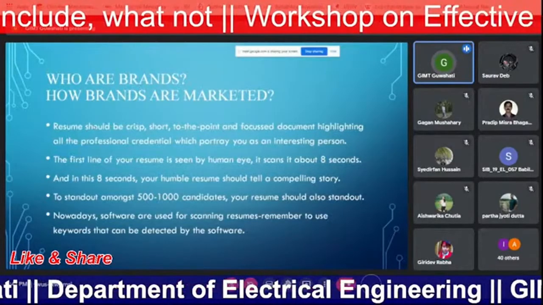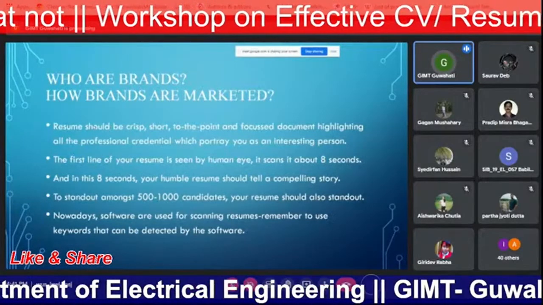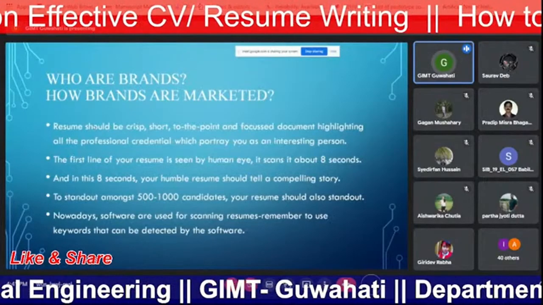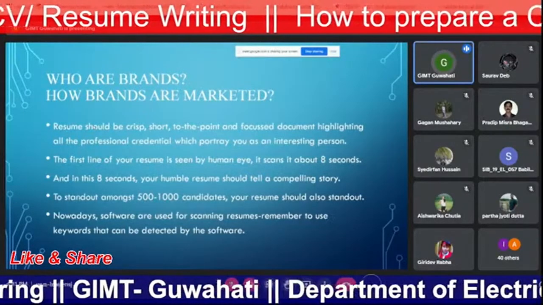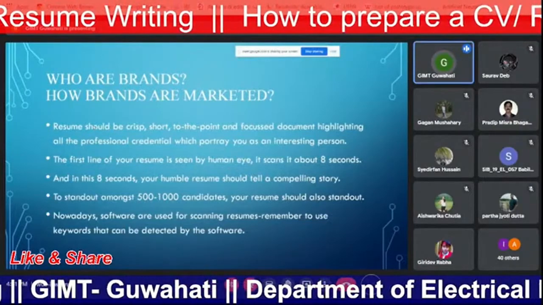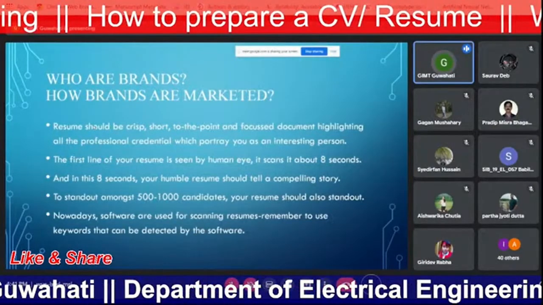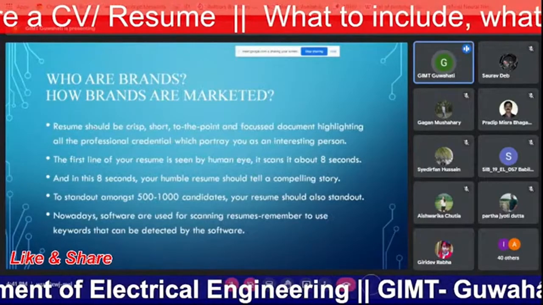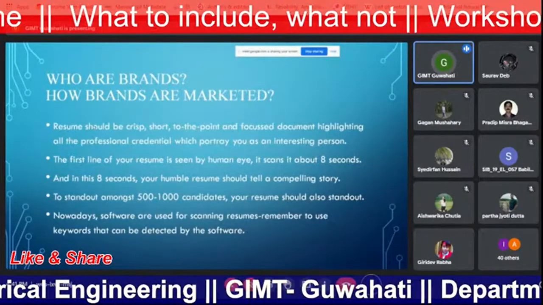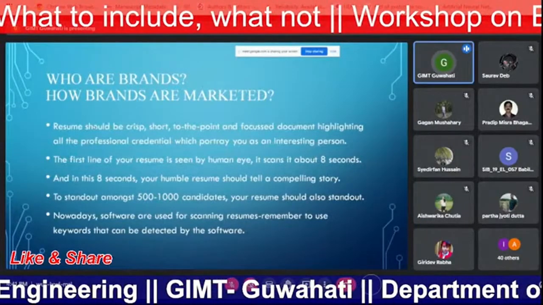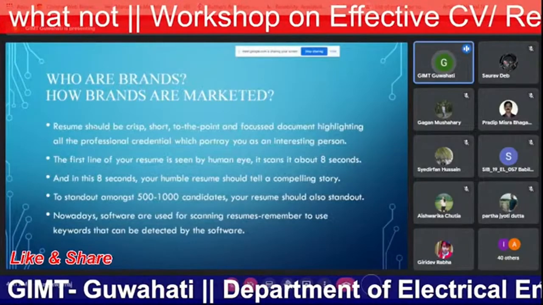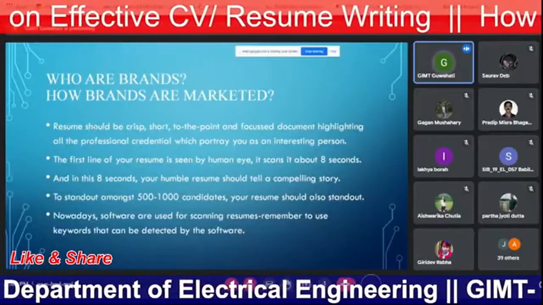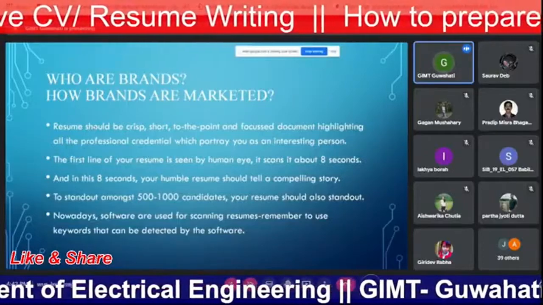You should not open up your dictionary and find the toughest words to put on your resume, because your resume should be very simple and understood by all. You have to go through the job description. In the job description, they will look for some particular skills. What particular skills that designation or vacancy is asking for, you have to scan. And what words are repeatedly used in that job description, you have to scan.